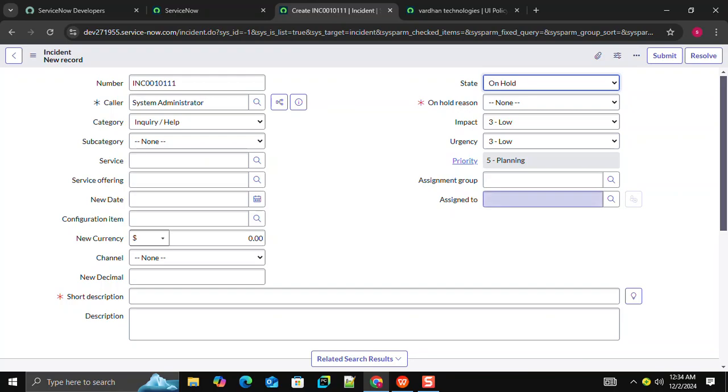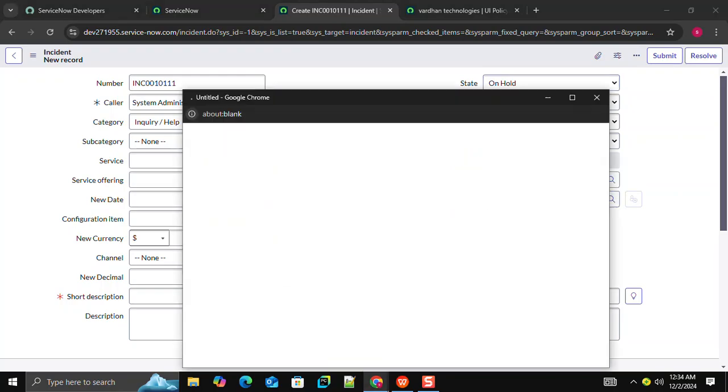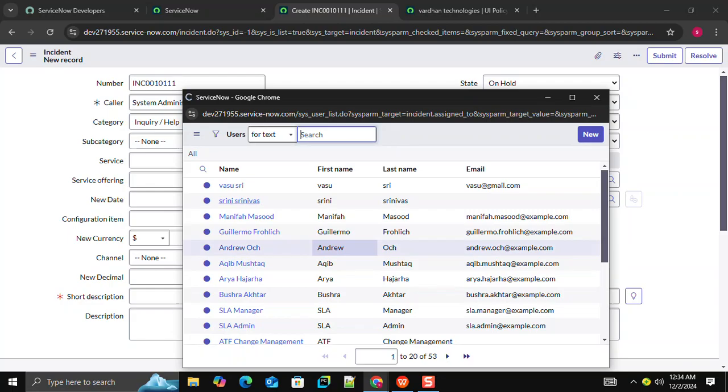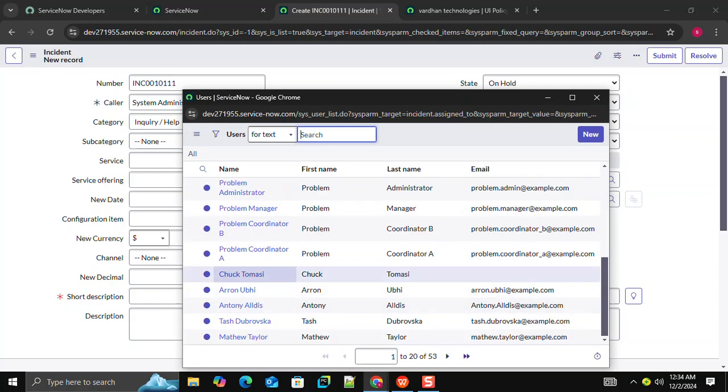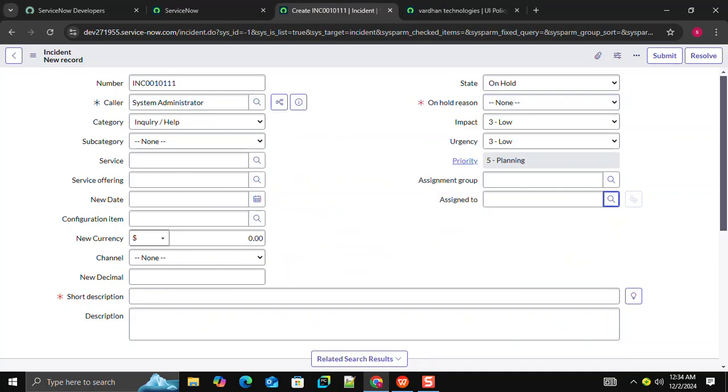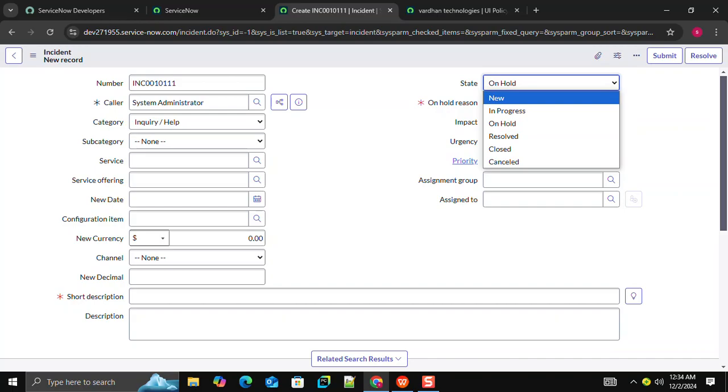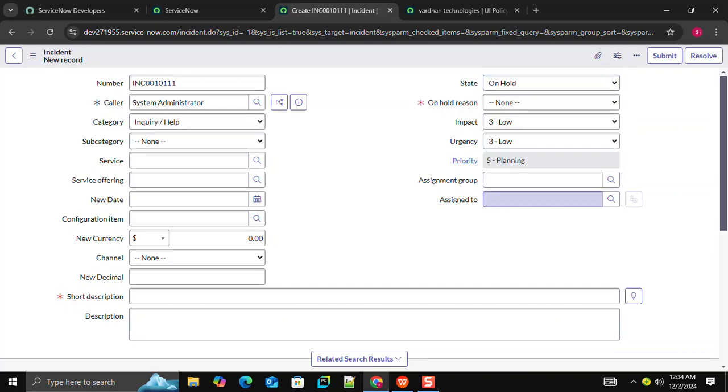This assigned to person having some names, right? These names are there. So I want to give a message or information for this field. So how can it be done? Whenever you are choosing this on hold, it has to give the information message: please select the proper name, for assigned to.